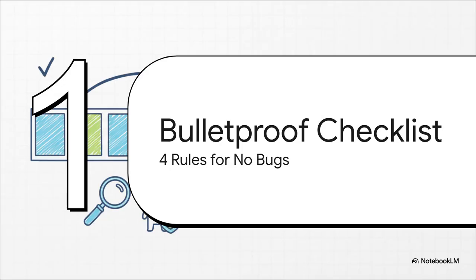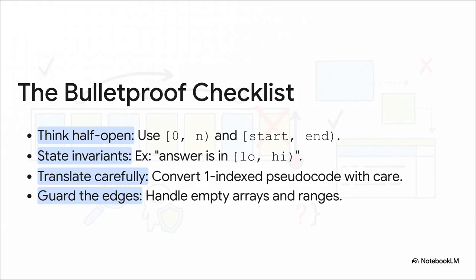All right, that was a deep dive. So let's pull all this back and turn it into a super simple checklist you can start using like right now, every time you work with arrays. Here it is, number 1. From now on, you think in half-open intervals. Start, end. That's your new mantra. 2. For any tricky loop like binary search, just state your invariant. Remind yourself what must be true. 3. Be extra careful when you're converting algorithms that use one-based indexing. And 4, don't forget the edges. Always ask yourself, what happens with an empty array?